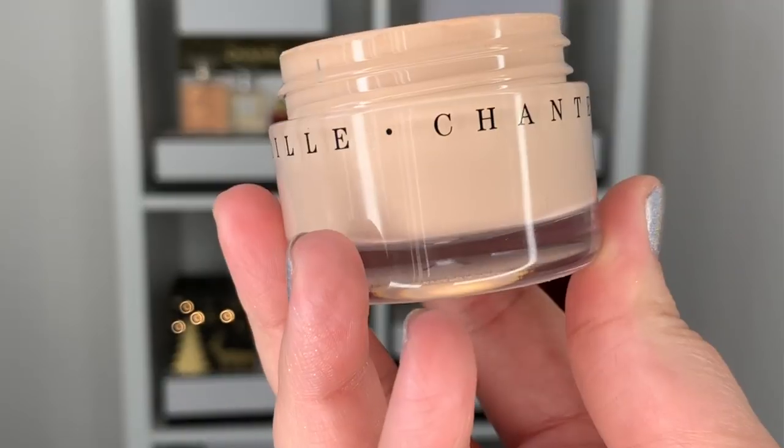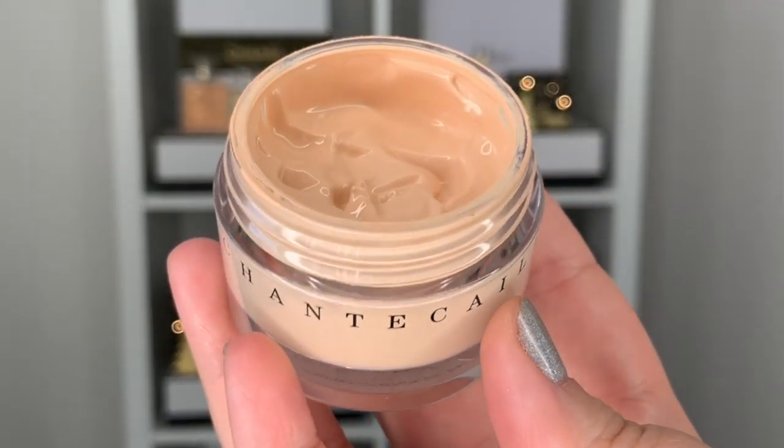And then for the foundation over top, I'm gonna go ahead and use my Chantecaille Future Skin Gel Foundation. This is a gel water-based foundation. It's very light and sheer, but it's also very dewy and luminous. So I'm just gonna go ahead and add just a little bit over top of what I already did. And I am in the shade called Alabaster.